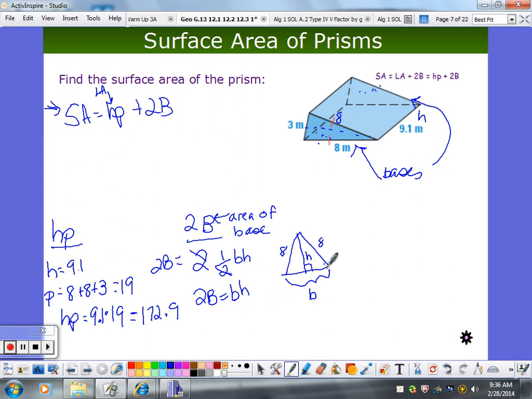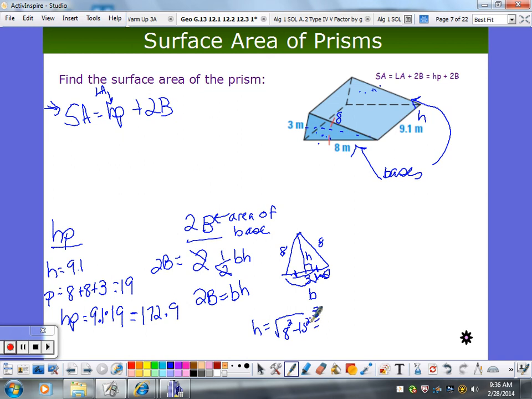Oh. Well, let's see, what do I know? This thing's 3. So I kind of have small b. How am I going to find this guy? Well, once again, I have an isosceles triangle. So if you drop this height here, what's going to happen to these two pieces? They become congruent in an isosceles triangle. We just proved this a moment ago. Angle, side, congruent. So this is 1.5. If I have a right triangle and I know 2 sides, how do I find the third side? Pythagorean theorem. So h, little h here, is going to be the square root of 8 squared minus 1.5 squared.